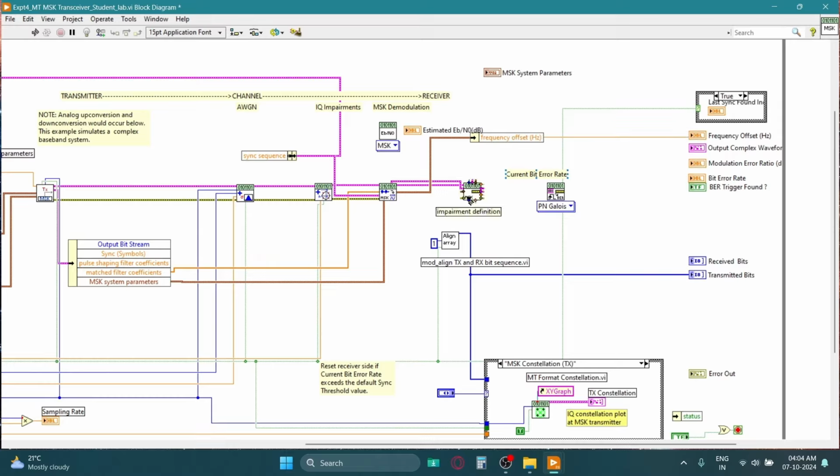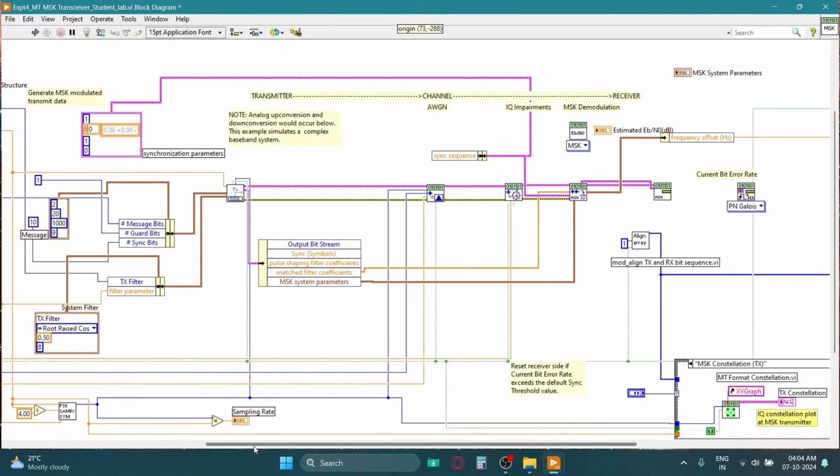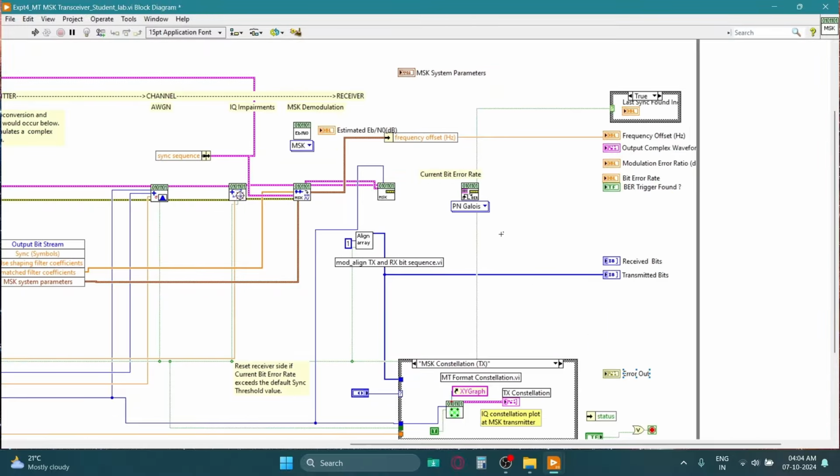Impairment measurement window, leave all that, leave all these. Samples per symbol, that is this line here. Over here also you'll see samples per symbol. Ignore FSK. This is the samples per symbol line, which will go here. This too can be ignored. EVM might come later. Not sure, but again, you'll know when it will come. Modulation error. Error out goes into error in. Same with this.